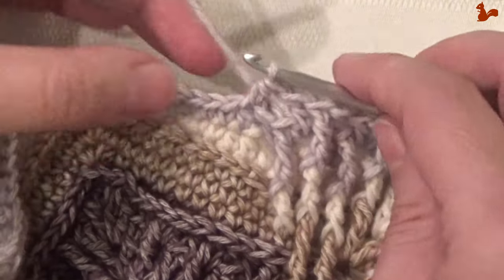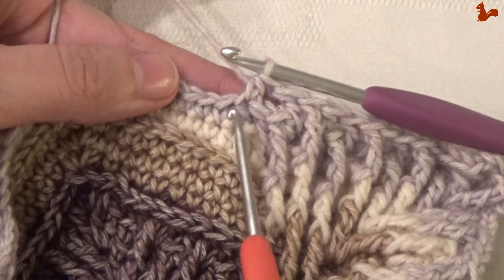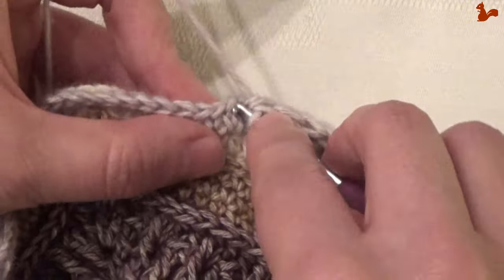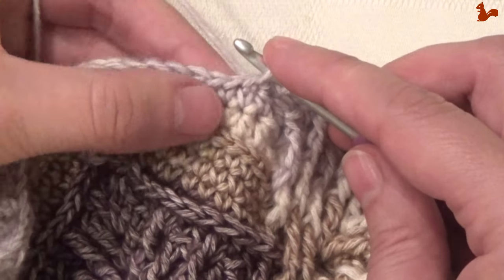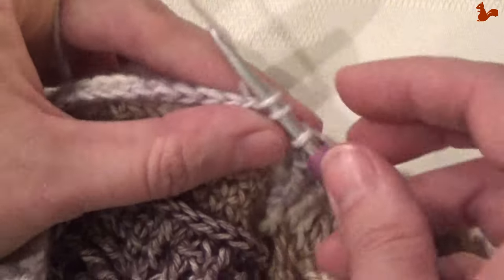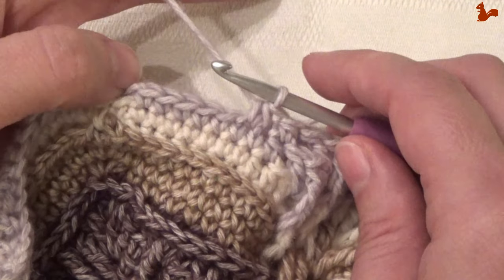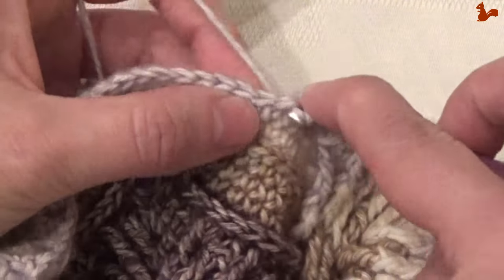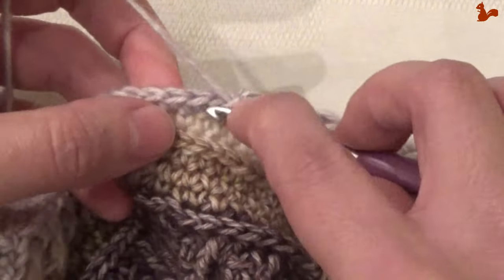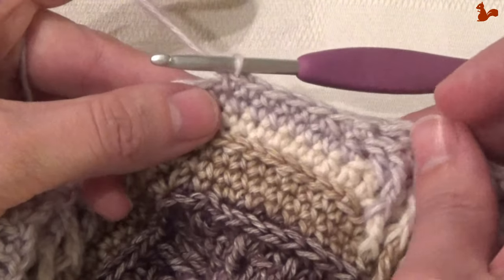On the next stitch, I'm going to work a single crochet 2 together. So you've got that stitch and that. Work a single crochet 2 together over those 2 stitches. It's one loop. Then we go to the next stitch. So pick up a loop. You've got 3 loops on your hook. Take them all off. Your single crochet 2 together. We have 5 stitches left, going to work a single crochet on each of those. So 1, 2, 3, 4, and 5.